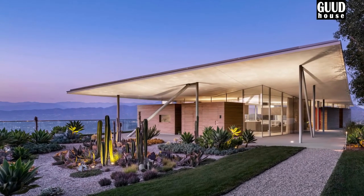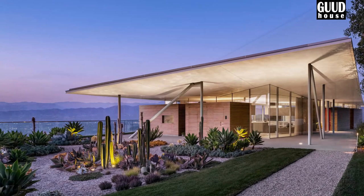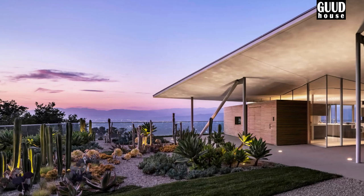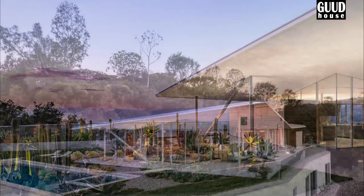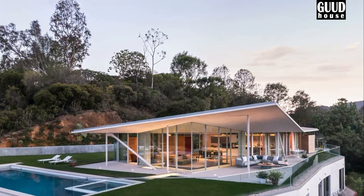This spectacular site offers stunning panoramic views, from the Hollywood sign in the east to Burbank Airport in the west. Constructing a home on the steep north-facing hillside was seen as a difficult task due to its topography. However, we strive to minimize our impact on the landscape and provide ample flat areas for outdoor recreation.